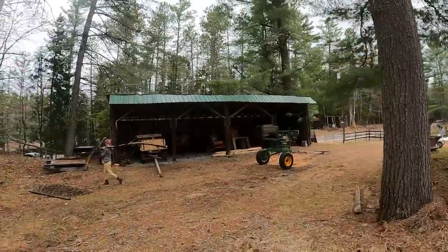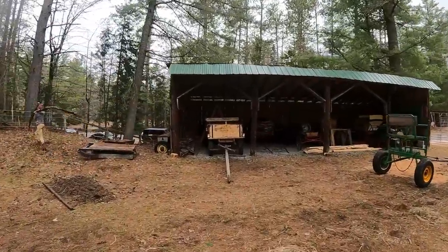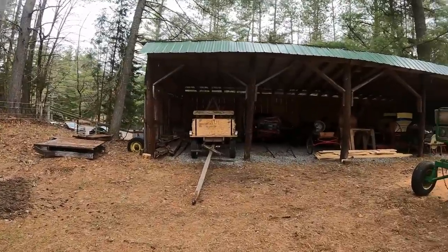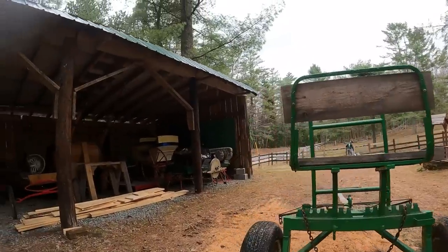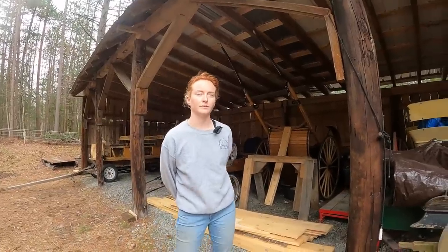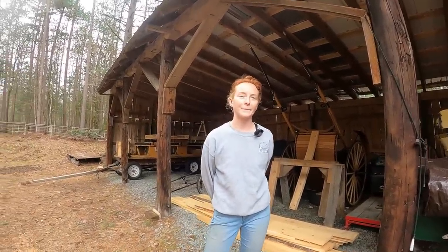And then this lean-to over here holds a lot of the items that we use more frequently day to day. Our main people hauler is over here on the end. This green fore cart is what we will use for logging today. We have a red fore cart that's set up for single, and then a bunch of different projects that we're working on.